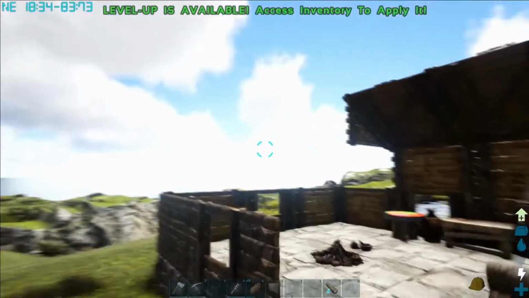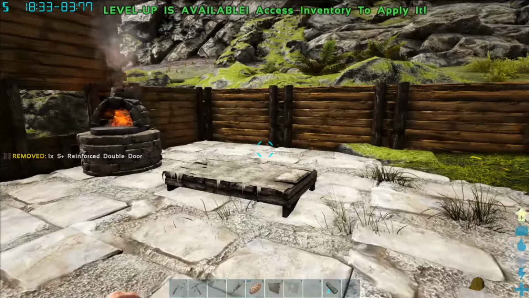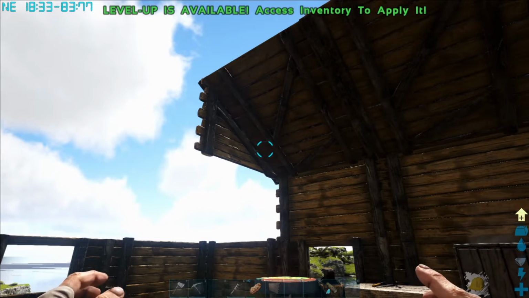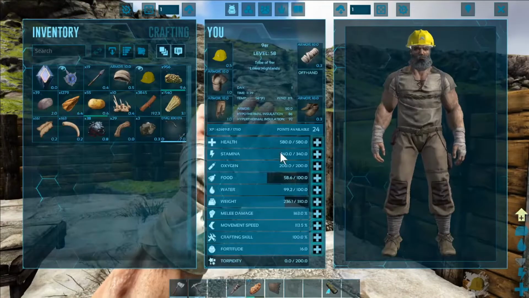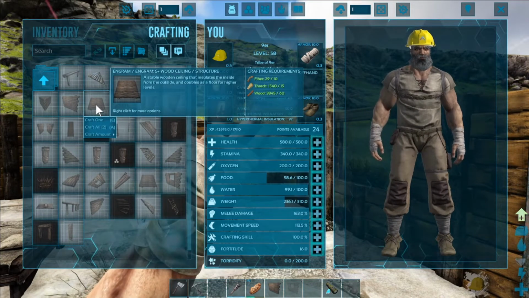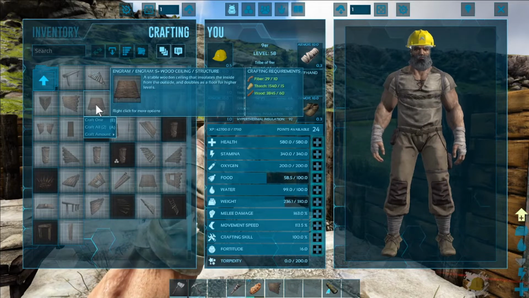Here we are. Now, we have put the doors on. There. We are surrounded by wall. And look how much bigger it is. So, we can only make 4 more walls, 2 ceilings. And that's because we're going to need fiber.